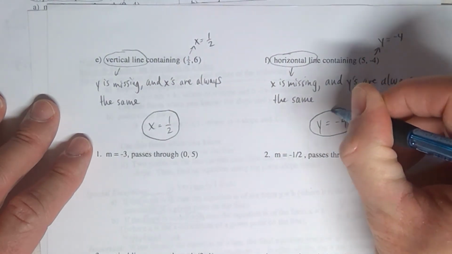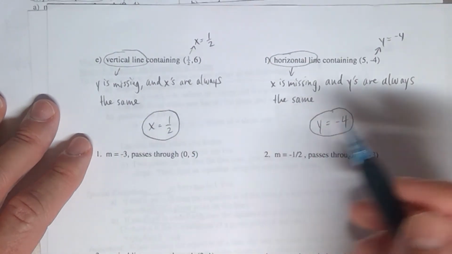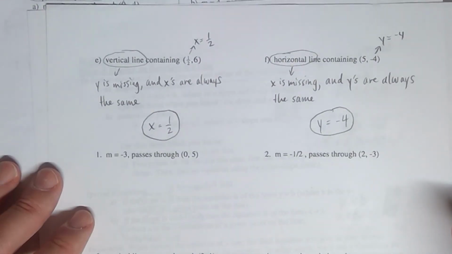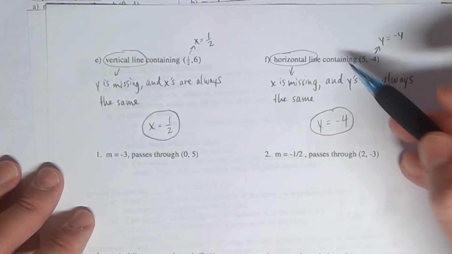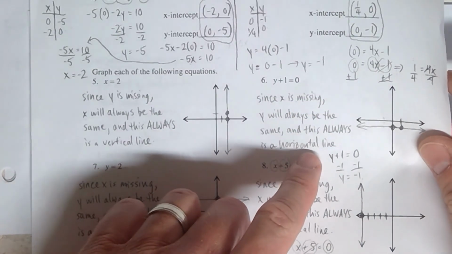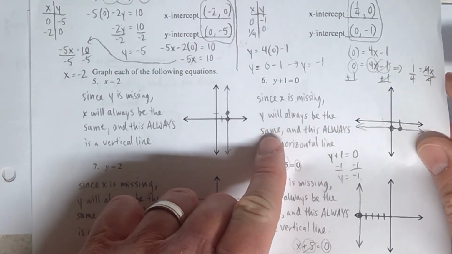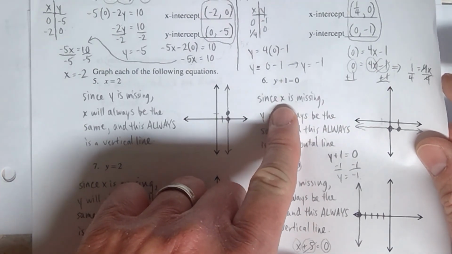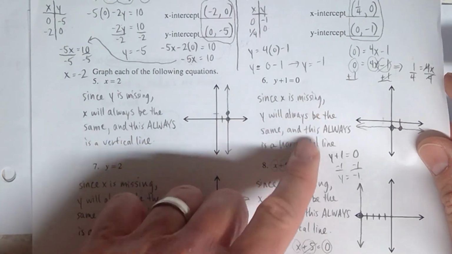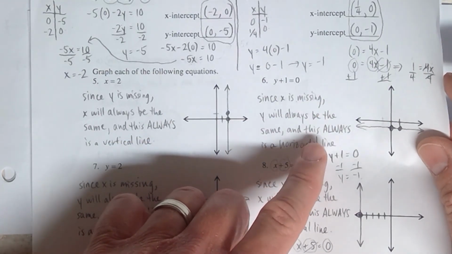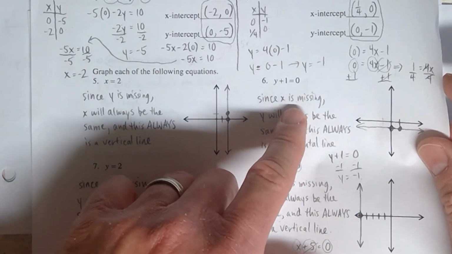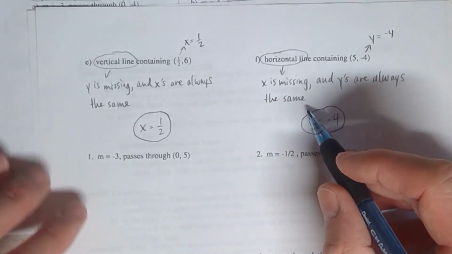So to review here, if the x's are always the same, just take the point that they gave you and say that x is equal to that. That's all you got to do. In the same way, if the y's are always the same, which is the case with the horizontal line, and again, I mentioned that also back in 4.1 and 4.2. If you've got a horizontal line, the y's are always going to be the same and the x is missing. That's why I knew that. Pardon me if I didn't mention that before a few minutes ago, but now you can see why I reasoned that out. A horizontal line means that y is always the same and x is missing. So that's why I wrote that here.